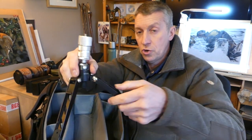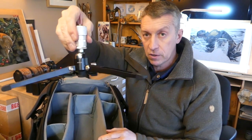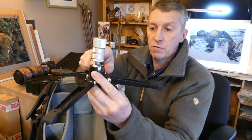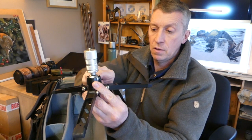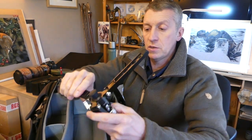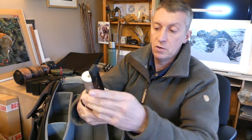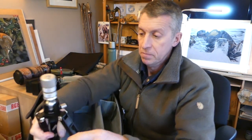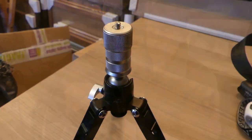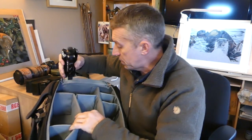These legs, it's so sturdy for such a small tripod. So if I want to get low down, I can, and I've got the adjustment. It's got a ball head on it, but a great little bit of kit that. It folds back in on itself. I can also use that as a selfie stick. So if I want to mount my vlogging camera, if I'm walking along, I can hold that and I can talk into the camera. So that's a great little tripod to have. There you go, that's that.